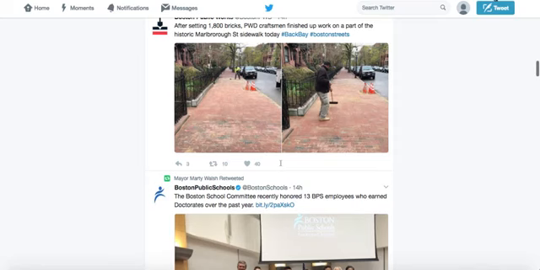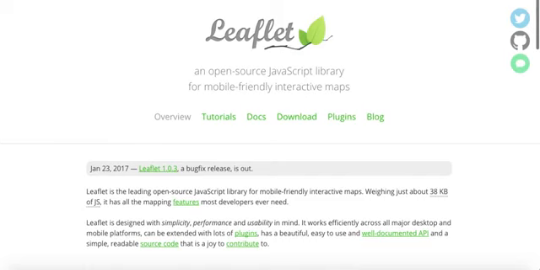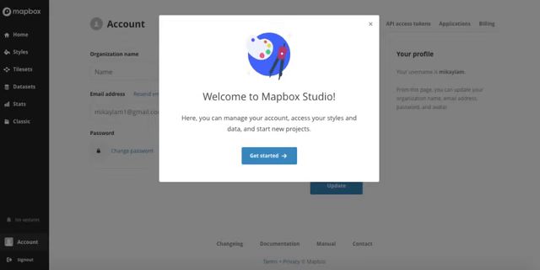So what I've been working on this week is, as I said before, just getting more familiar with a lot of the more interesting data viz technologies in JavaScript. So I've been working with two mapping libraries this week to put together a basis for a map, because I think no matter what data I choose to visualize, a map is going to be a pretty important way to represent this because it is the city of Boston and just the geography is going to help people understand it a lot more. So I've been using Leaflet, which is a JavaScript library that helps with interactive maps. And then I've also been using Mapbox, which also provides mapping capabilities for JavaScript.